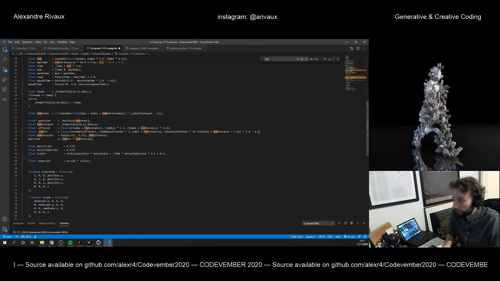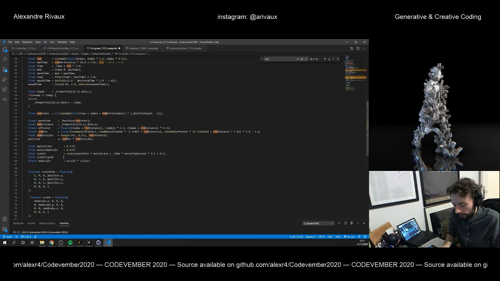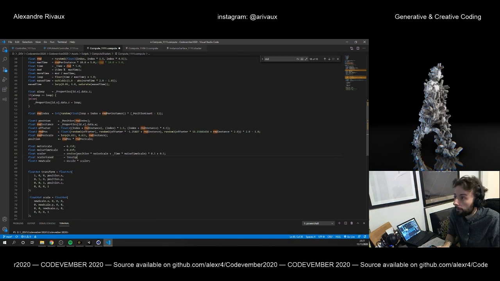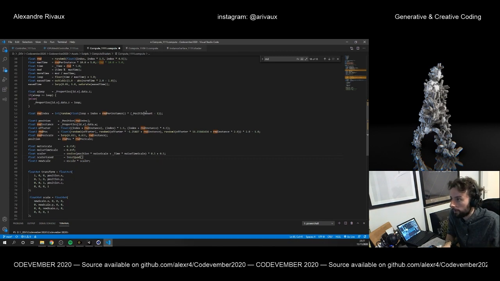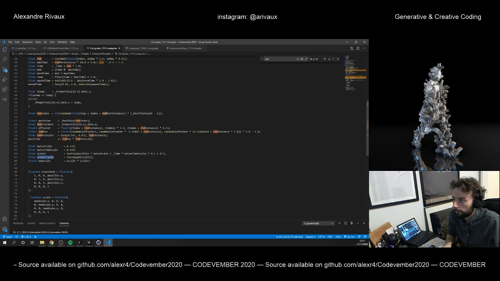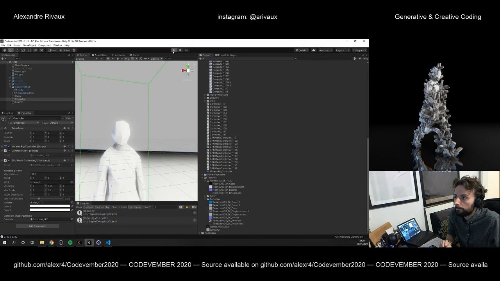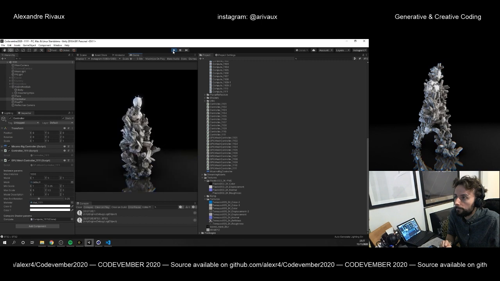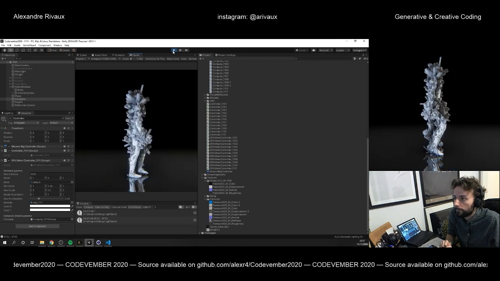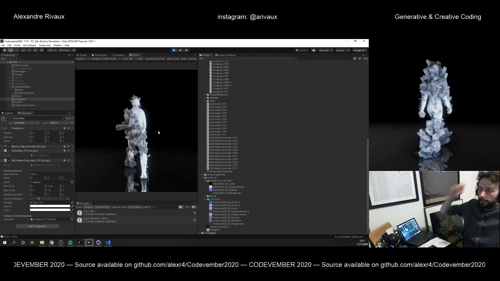We can also ease the scalar, so scalar eased, maybe with in-out quad, for example, just to change the aspect of the noise a little bit. So that was the main idea I had.